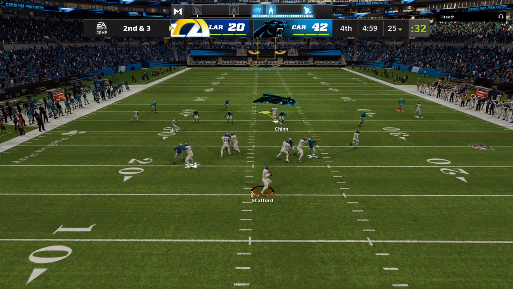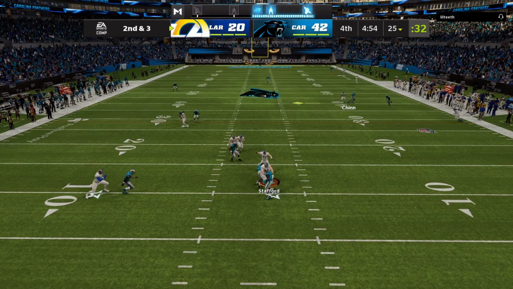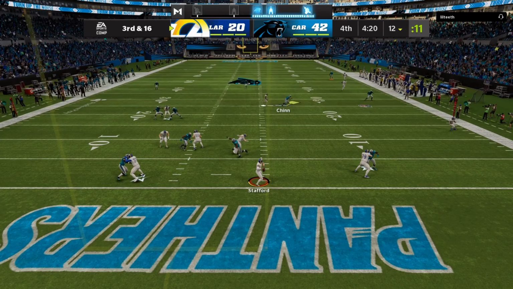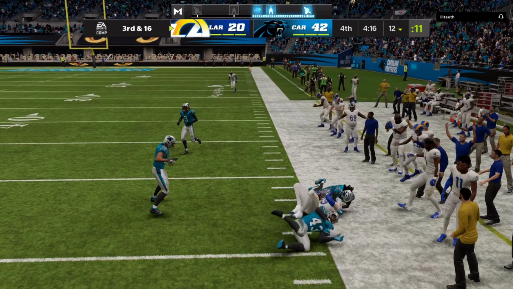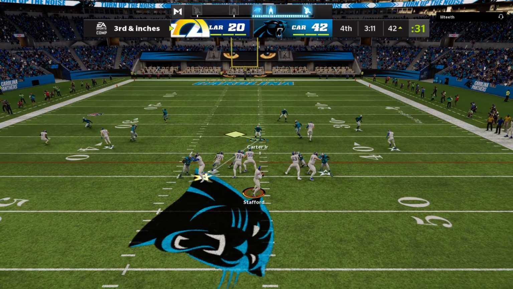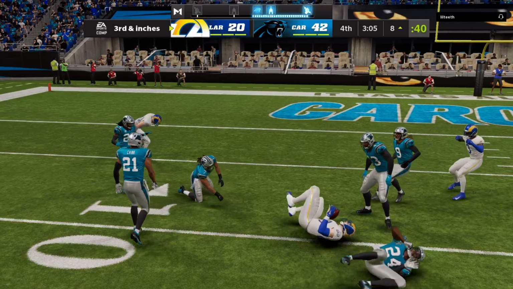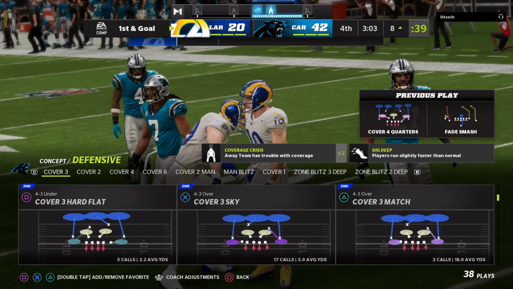To throw again on second down, Stafford. And the pressure gets to him. And bring up with a third and long. Looking deep downfield. And this is caught right along the sideline. What a job of keeping the toes in bounds. Maybe we can expect more passes like that downfield. This is caught inside the 15. And he's brought down, but not before he reaches the 8-yard line.